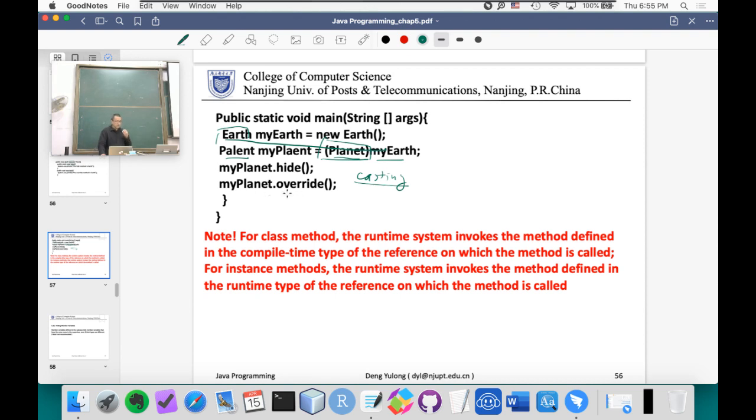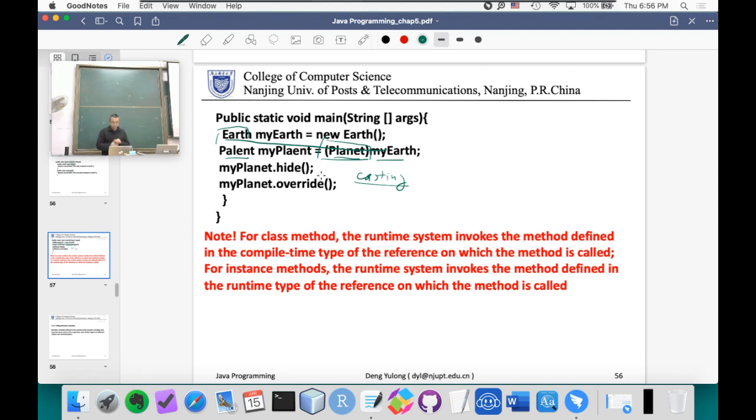So myPlanet's override will invoke the method inside the subclass, but the hide method will invoke the method inside its father, Planet. So it's different. You should understand it. This is the difference between a class method and an instance method.